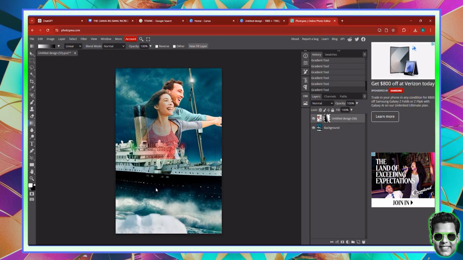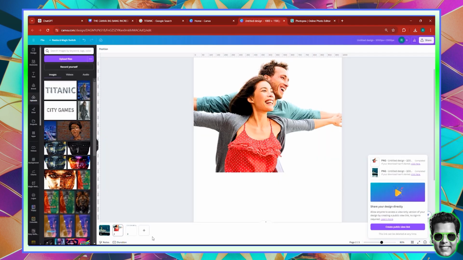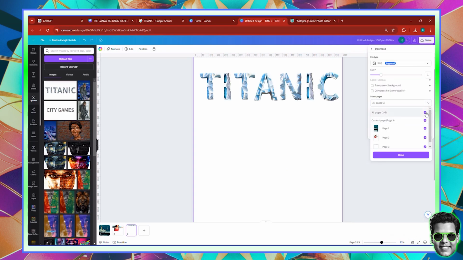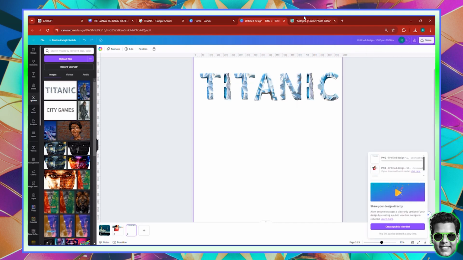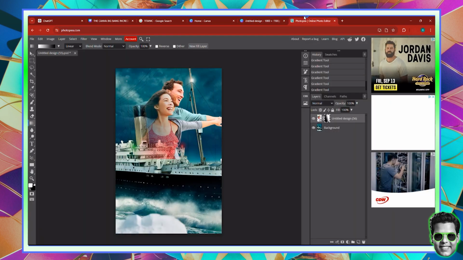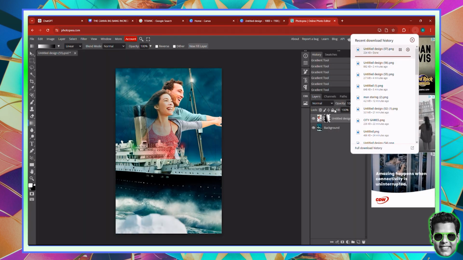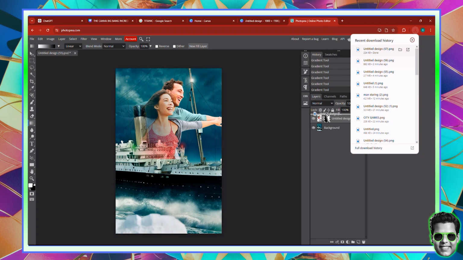So now that we've basically created this, what we can do is the following. We can come back here and download this particular font. Again, this one has to be downloaded with a transparent background. So I'm going to come over here, unselect everything, select page number 3, click transparent background right here, and hit the download button. Now, once I do that, I'm going to go back to Photopea, and all we need to do is basically drag and drop this right here.